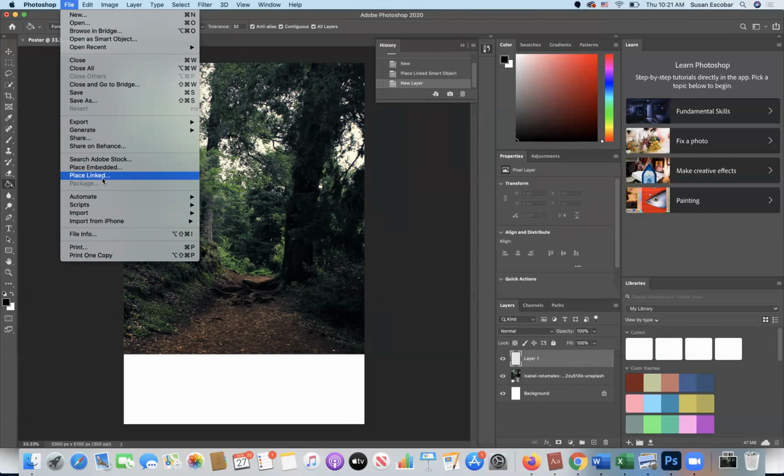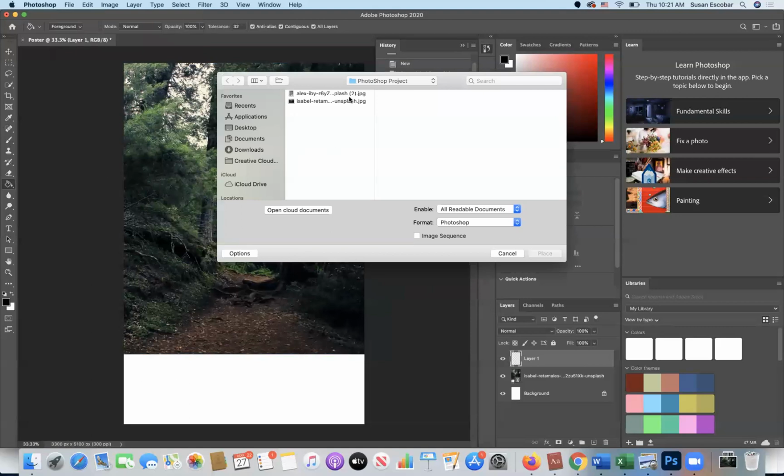It needs to be carried around. You need to have it in the folder. Embedded means it becomes an actual part of this project, and it's not somewhere else to be edited or lost. Right now, on this one, I could say place embedded, then she should be in there.